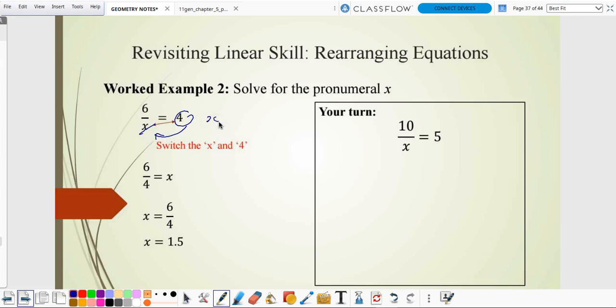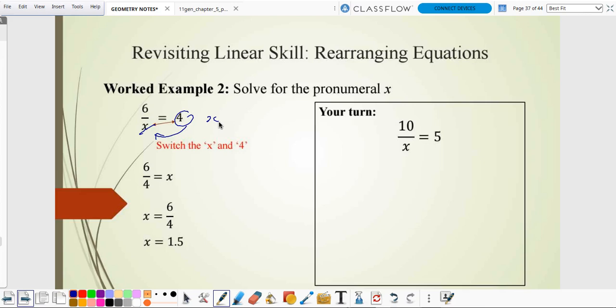So how do you know you have to do that? When you get a question like this, where the unknown is on the bottom. But isn't that the same as just, wouldn't you just say, oh, I have to times something? Not quite, no. Generally with these ones, you just have to swap that x with a 4.